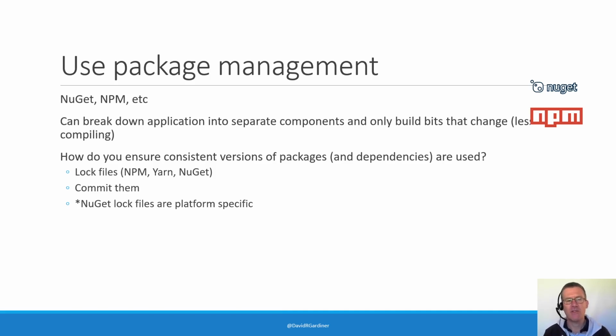And where that can be a problem is that if you've added packages to a solution and you've done that on a Windows machine and you haven't told it that you're also trying to target Linux, then when you go to build or restore those packages on a Linux machine, so if you're using Linux as your build agent, that will fail because it's trying to restore stuff for Windows and not for Linux. So there are some extra steps you need to do to allow those lock files to work across platforms. It can be a bit tricky because by default it wants to just use the platform you're on at the moment.